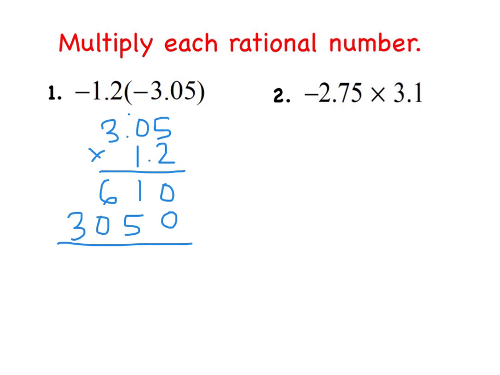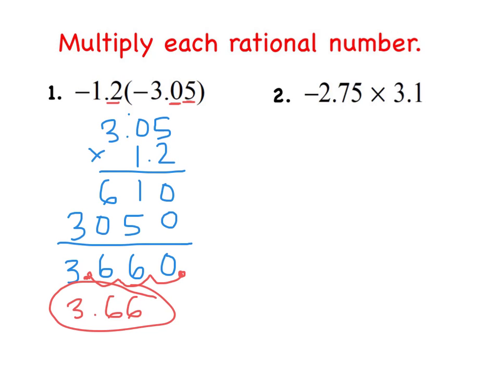And then I'm going to total it up by adding straight down. So I have 0, 6, 6, and 3. Then I'm going to count the place values behind. I have 1 place value plus 2, 3. So I'm going to start here at the right and move 1, 2, 3 places. So I end up with 3.66. Now if you have that extra 0, that's totally fine. It's still equivalent, but the simplest form of writing your answer is 3.66. And I want to point out that it is positive because we have a negative times a negative, which is positive. Positive 3.66.